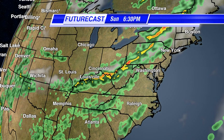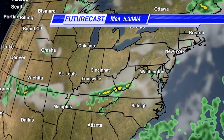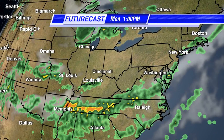Notice that the storms continue through Monday morning. They get out of the area pretty quickly, at least by this forecast model, and then we get a few storms that try to pop up in the afternoon. I'm not convinced that we will see storms in the afternoon on your Monday, because these storms may take a little longer to transition out of the area, and as they do so, that kind of contaminates the air here for the afternoon, and the afternoon heating isn't really maximized or realized. So we'll have to play that one by ear. We'll be able to tell by at least Monday morning if we'll have some of those storms during the afternoon.